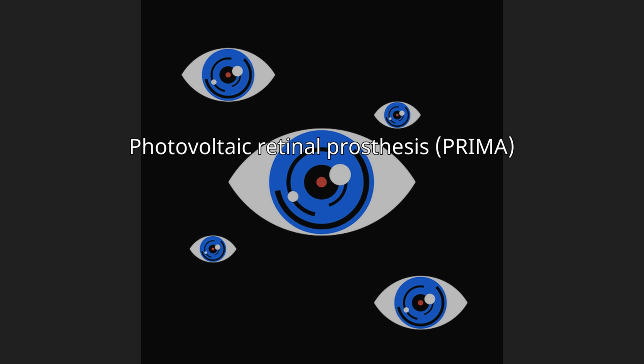Photovoltaic retinal prosthesis, PRIMA. Daniel Palanker and his group at Stanford University developed a photovoltaic retinal prosthesis in 2012 that includes a subretinal photodiode array and an infrared image projection system mounted on video goggles. Images captured by a video camera are processed in a pocket PC and displayed on video goggles using pulsed near-infrared (IR) 880-915 nm light. These images are projected onto the retina via natural eye optics, and photodiodes in the subretinal implant convert light into pulsed biphasic electric current in each pixel. Electric current flowing through the tissue between the active and return electrode in each pixel stimulates the nearby inner retinal neurons, primarily the bipolar cells, which transmit excitatory responses to the retinal ganglion cells.